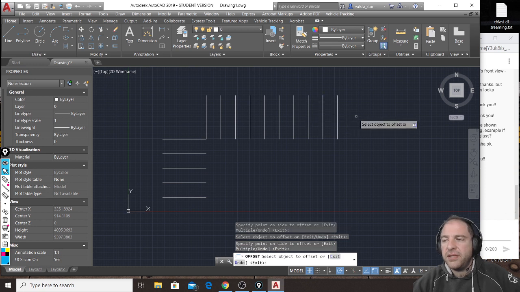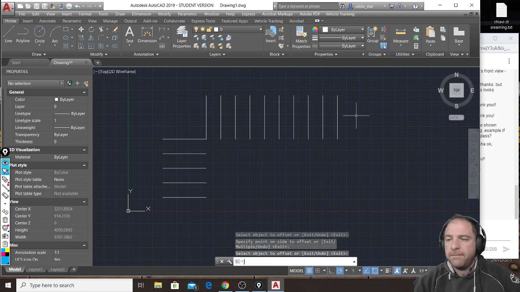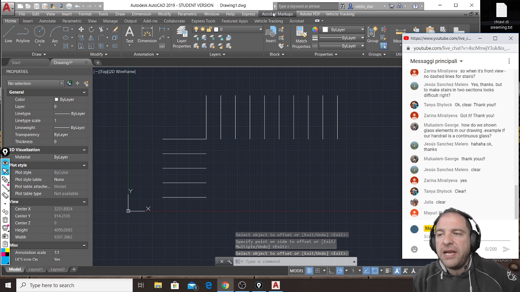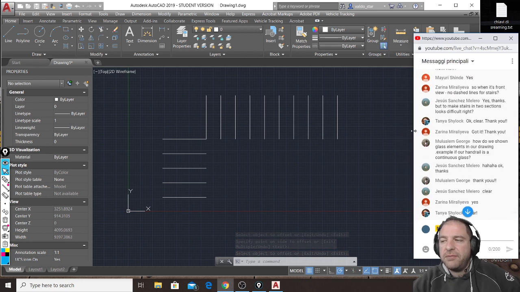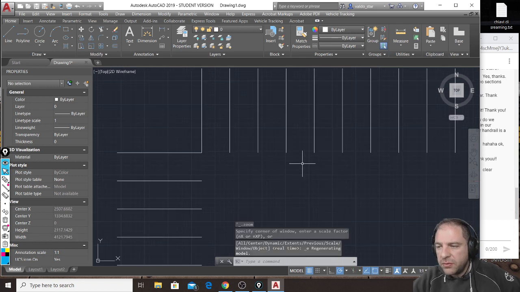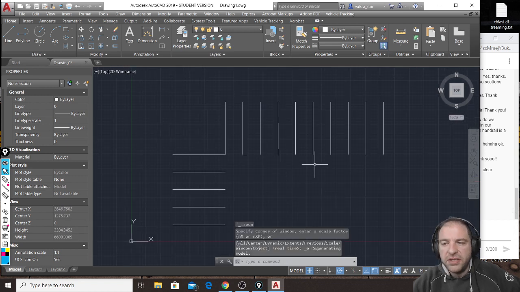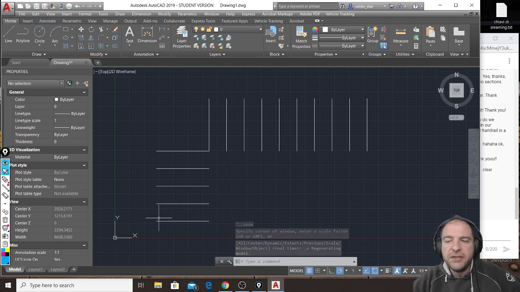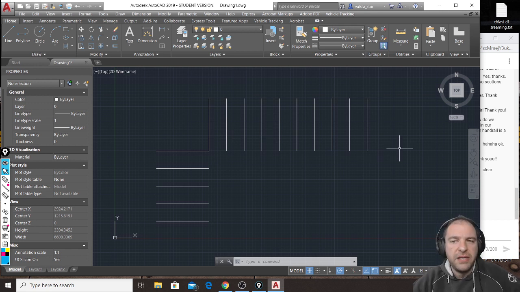Let's say till here. Okay? So till here I haven't done anything special. I just zoomed out too far. I have just made one line, offset, offset, offset, offset. One line, offset, offset, offset, offset, offset. Nothing more complex than this. But let's make something interesting.